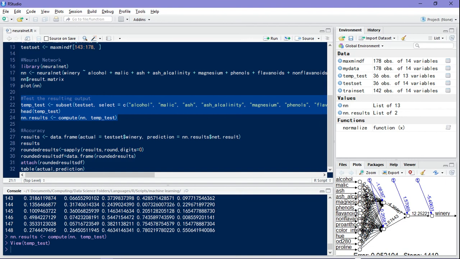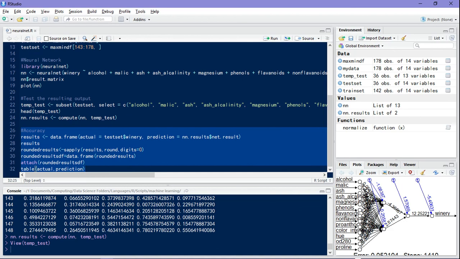The way we're going to test for the accuracy of our neural network is using what's called a confusion matrix. A confusion matrix will allow us to see how accurately our model is predicting in terms of classification. You can see that our prediction variable is set to the results that we're getting from the neural network, and the actual results are from the test data set.